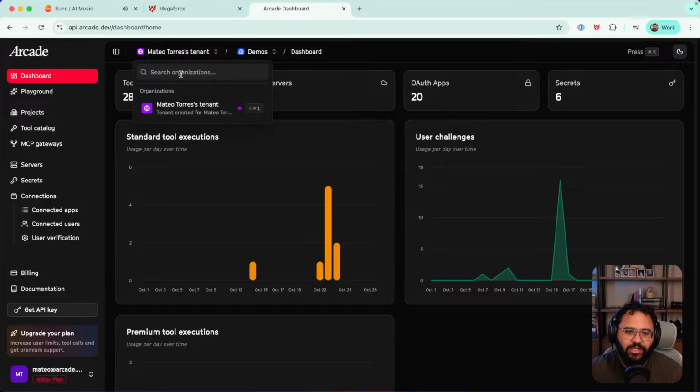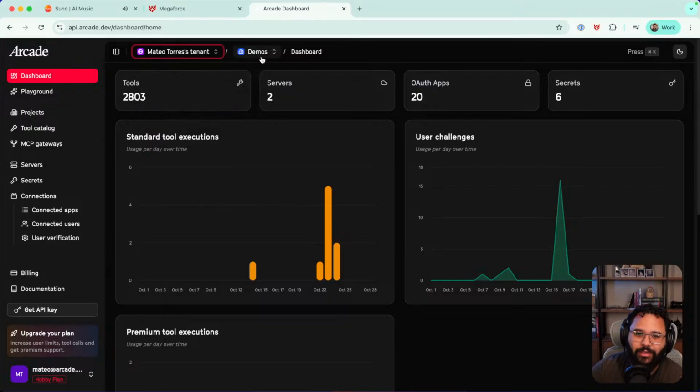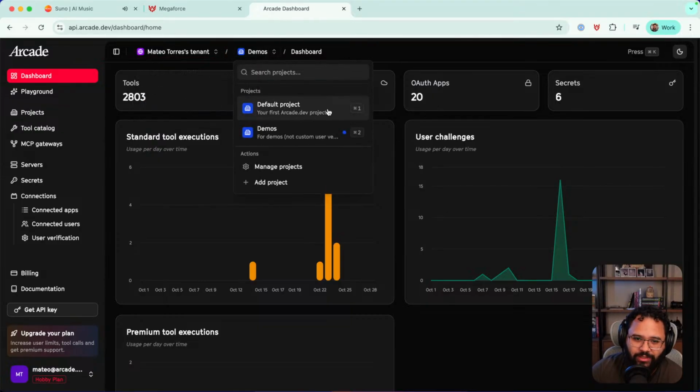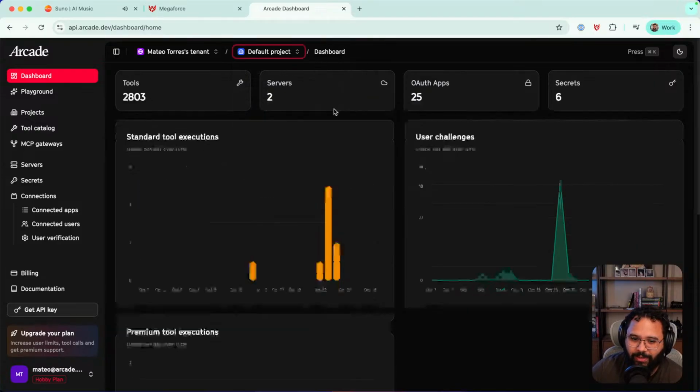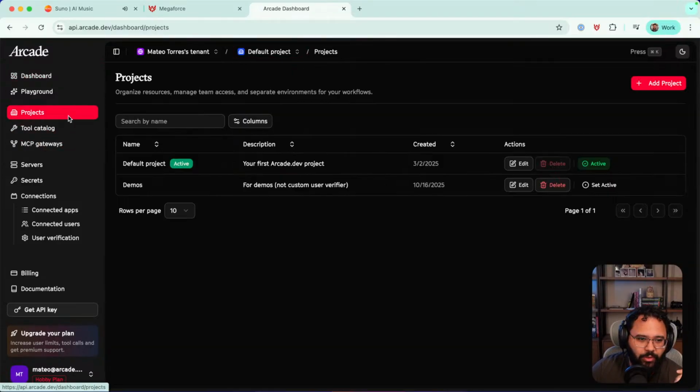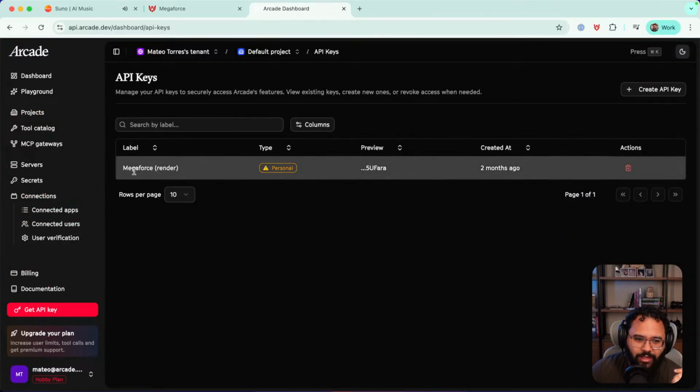And I can change these, and I can create more and so on. But more important for Megaforce is we have default projects and demos now. We have multiple projects now, right? And before, only the default project was enabled, right? So I will go here, and these will be the API keys. The current one is only for render, which is where I run Megaforce actually.